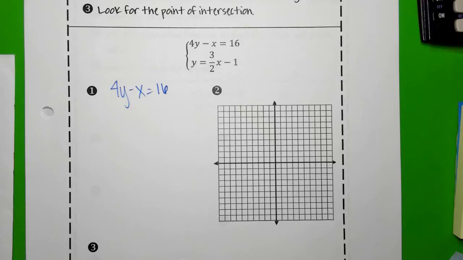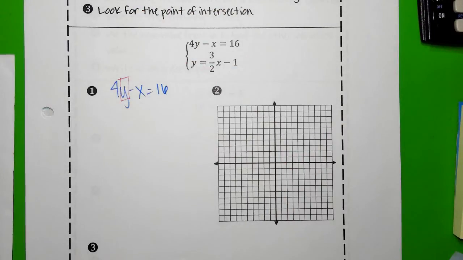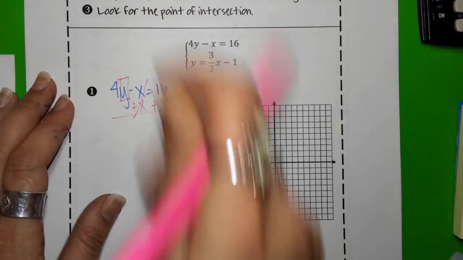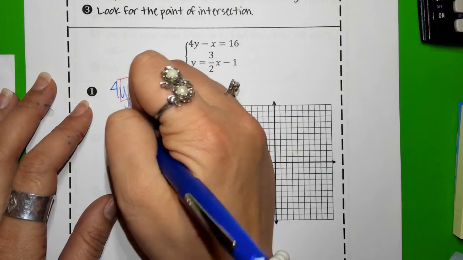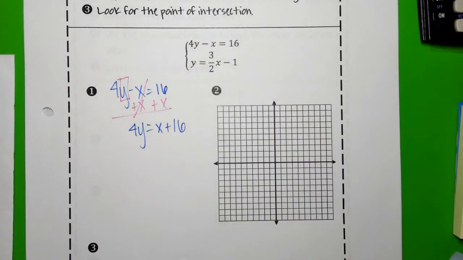So to put this in slope-intercept form, are we solving for y or x? Put a force field around y. So we need to get everything away from that. Who thinks they can tell me what to do first? You add the x. Fantastic. Point for Gryffindor. So we're going to write it as x plus 16, because remember, we want x first. It's in slope-intercept form.